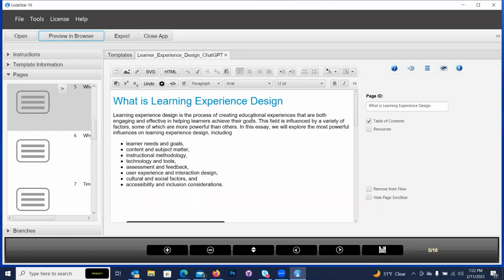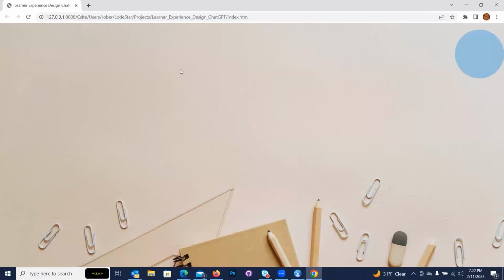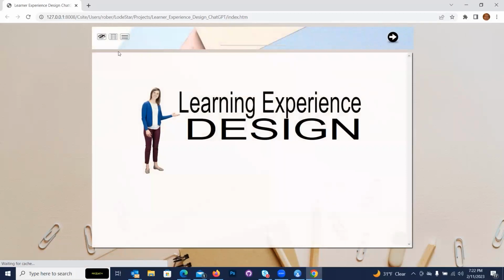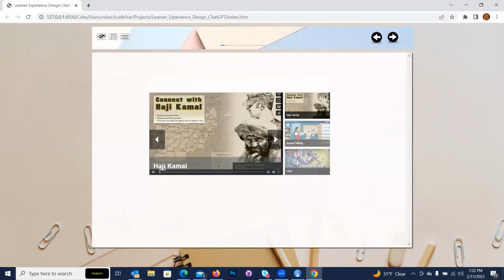And to conclude this tour of LodeStar 10, I'll just page through and point out some of the features. First, we have table of contents. The button positioning and so forth is by layout. We've talked about here in theme how we're able to control that banner.